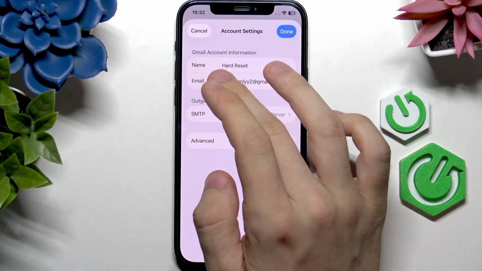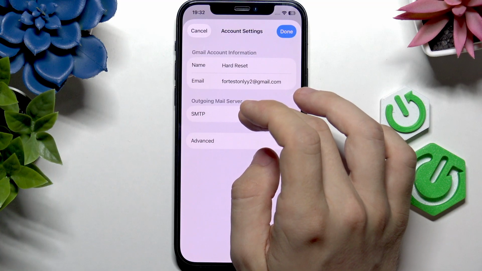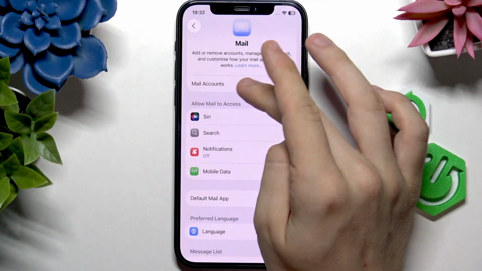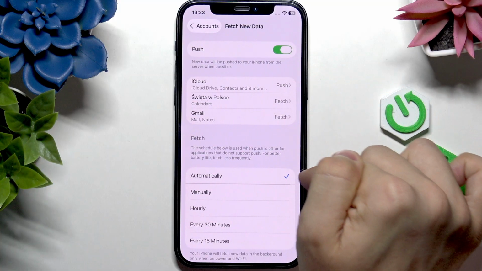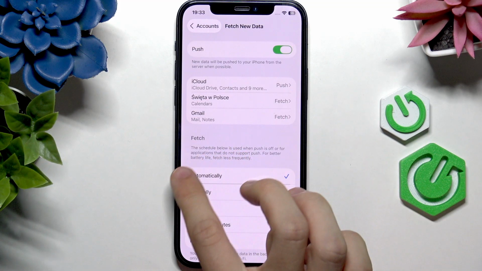Yeah, hold on a second. Gotta make sure. Okay, so maybe it's not just, okay, yeah, there was fetch new data. And there's automatically, so yeah, it's gonna do it automatically.